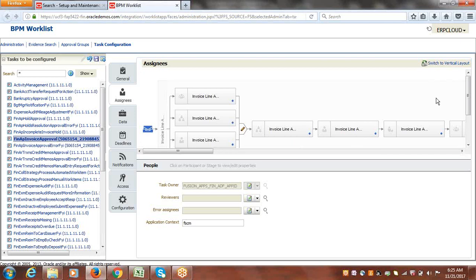If I need to add a node or something here, is there any way we can copy this standard one? We don't do that, because the modifications will be done by the BPM people. They will be doing it.